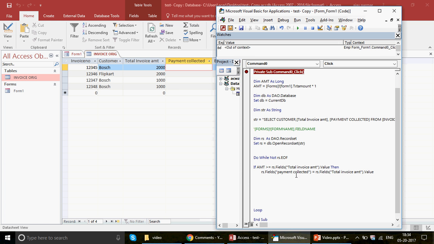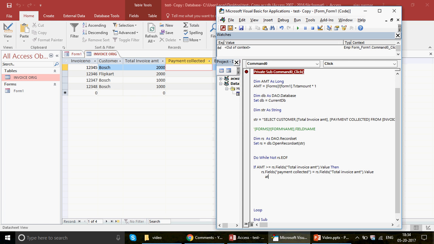Once you do that, what is the next thing you want to do? Before you go to the next row, meaning before you search for the next 1000, you would like to see what is left, the left amount, which is the amt.